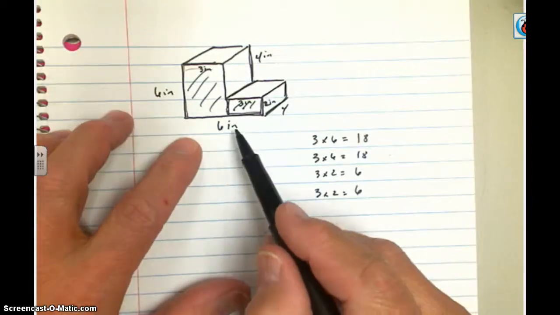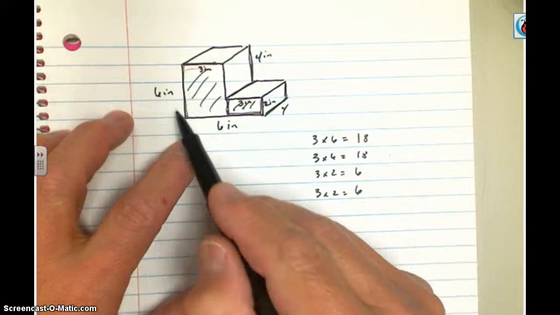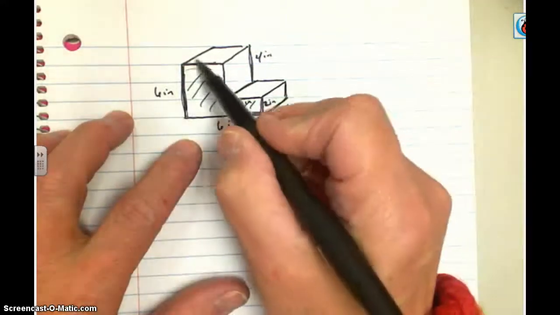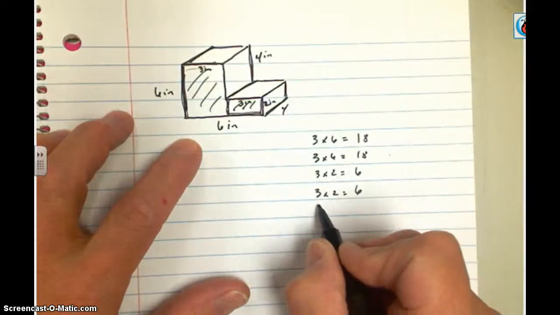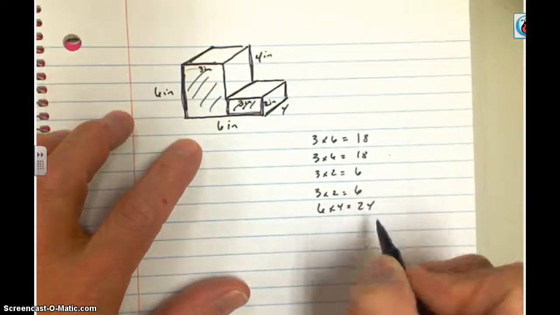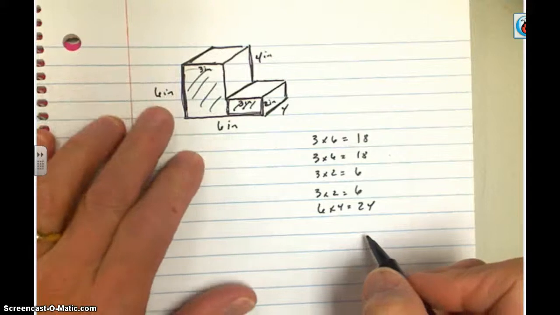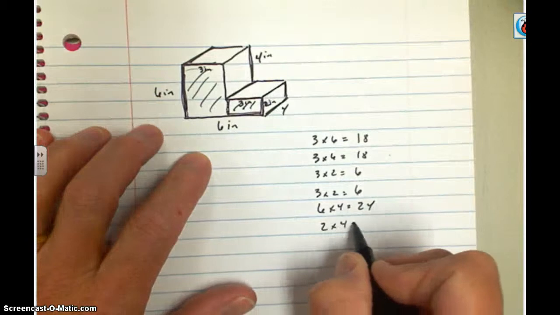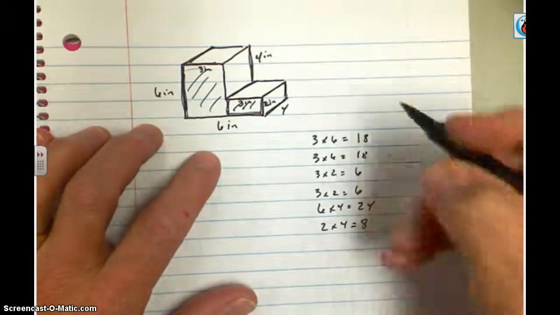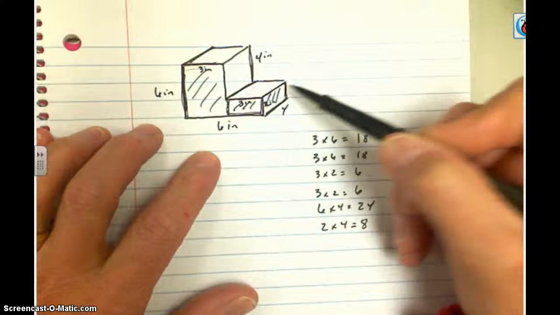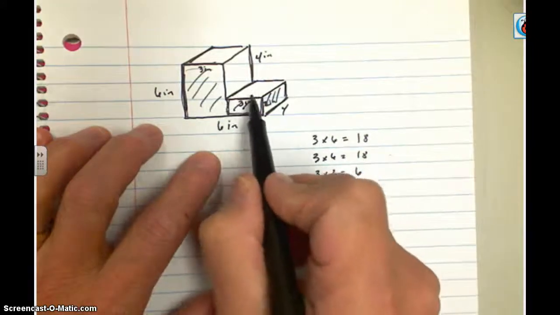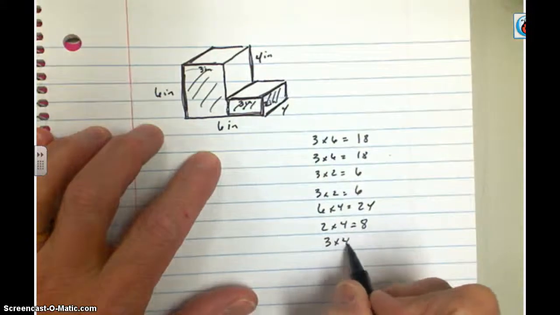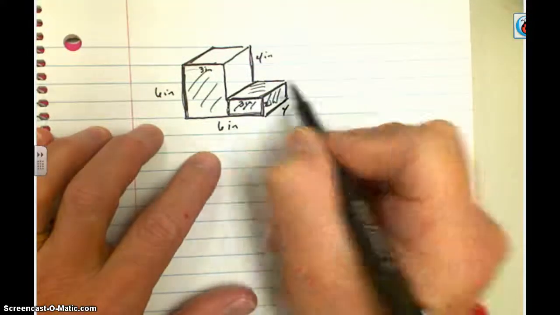And then we could do the back side of the boot here, and the height is 6 inches, and the width is 4 inches, so there's 6 inches times 4 inches, which is 24 inches. That takes care of the back side. And then the front side here is 2 inches by 4 inches. And slowly but surely we are piecing this all together. So we have 2 inches by 4 inches there. Then we want the top of this boot, and we know that this is 3 inches and this is 4 inches. So 3 times 4 is 12, so we have that boot top done.